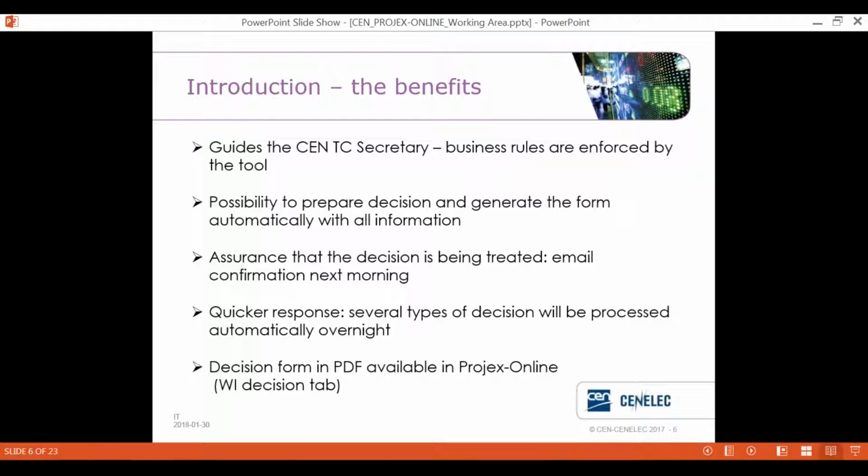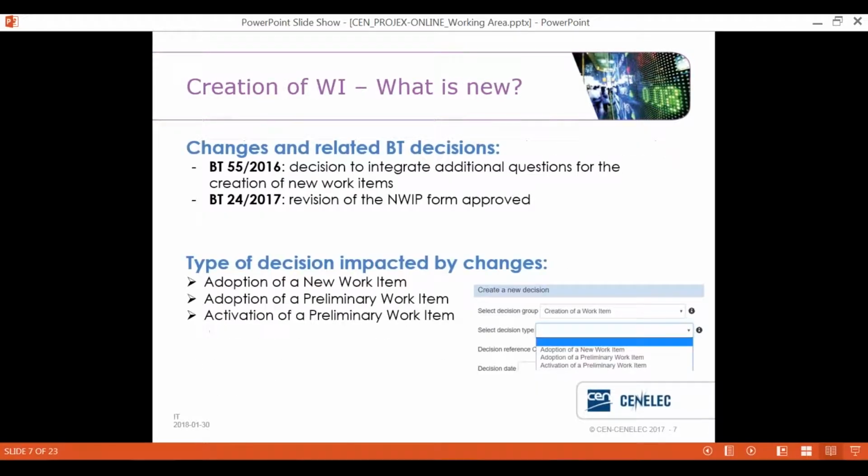What are the benefits of this tool? It guides the CEN-TC secretary, because the business rules are enforced by the tool, and it guides you question per question. You also have the possibility to prepare your decision and to generate the form via the tool with all necessary information, and use this form to launch your committee internal balloting.